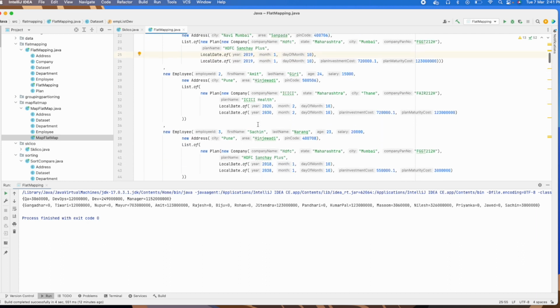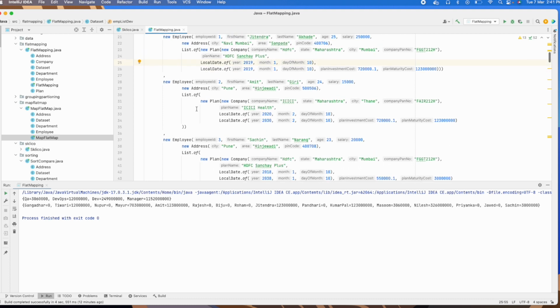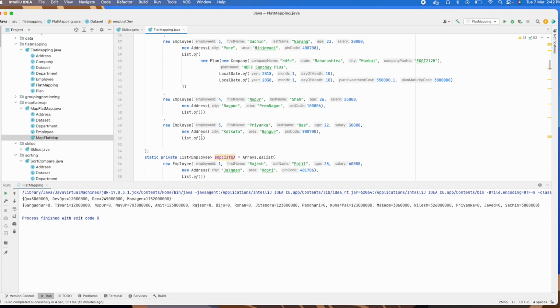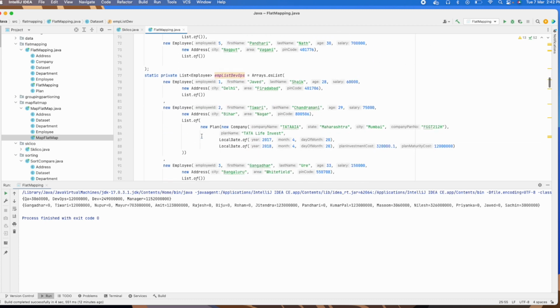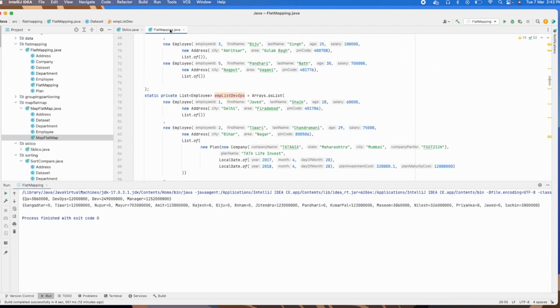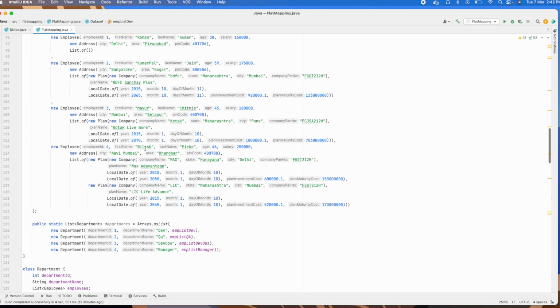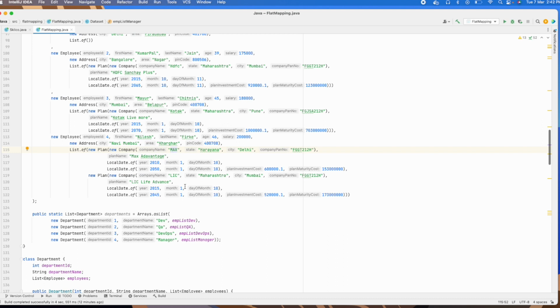I have added some plans for some employees, and some employees have not opted for any plan. I believe one employee has opted for two plans, which is Nilesh Pirke, of the companies Max and LIC.